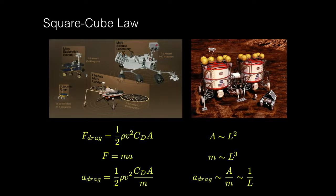For as long as we've been accelerating and sending things into space, we've been trying to figure out how to slow them down safely. We can either use rocket fuel, which tends to be very heavy and not particularly efficient, or we try to use the atmosphere to slow us down. And the way we use that is we generate drag. And how do we generate drag? Well, that's the equation up here at the top.